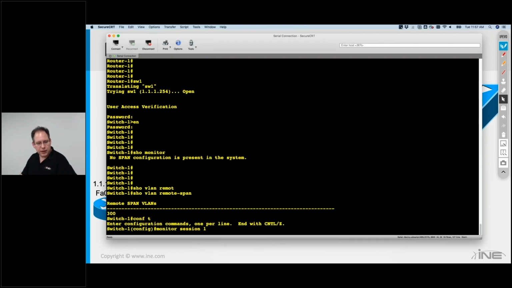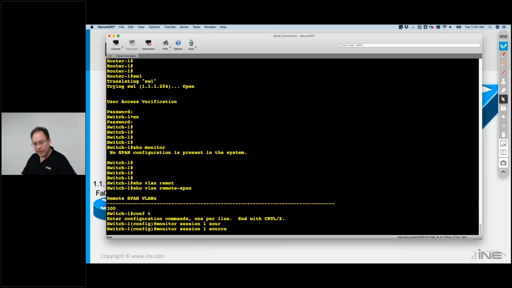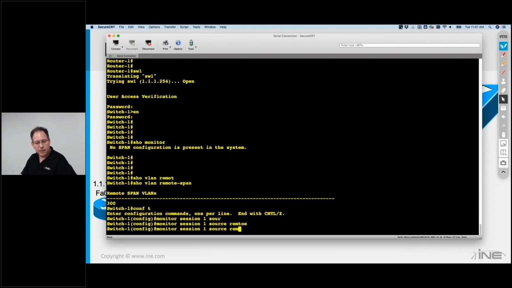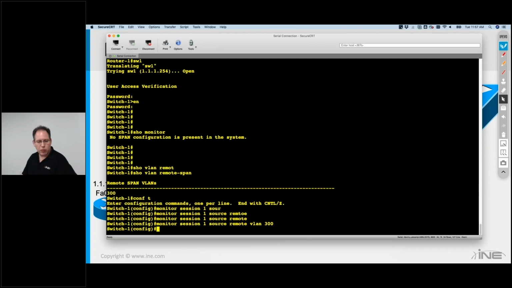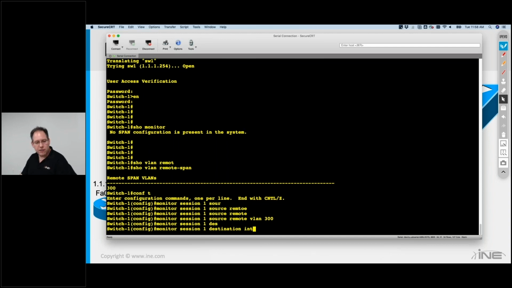monitor session 1 source. Now my source is going to be that remote VLAN. Don't need any reflector port in this particular case because it's already coming in tagged with that VLAN number. And monitor session 1 destination is going to be my interface connected to my laptop.